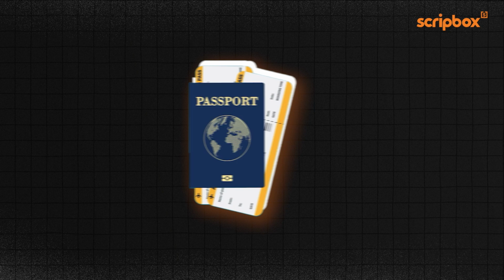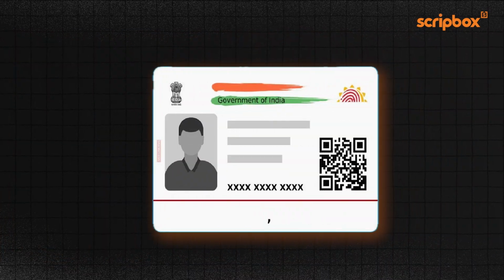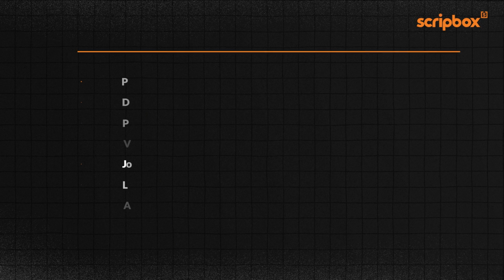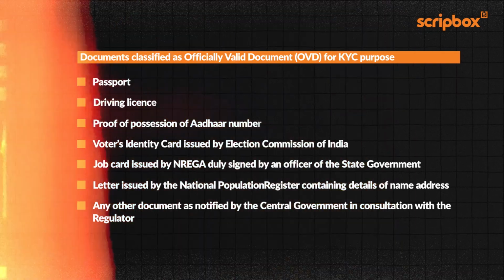As per that, the driving license, passport, voter ID card, and a couple more documents are part of the document checklist as officially verified documents. The customer or an investor could also use something like a bank statement or a utility bill to complete the KYC. If they have done the KYC through any of these documents, they are considered non-OVD documents. So earlier the KYC could also have been done through non-OVD documents.